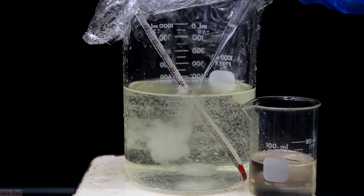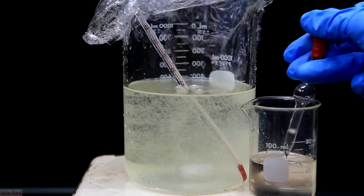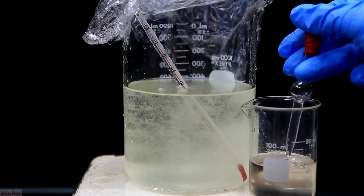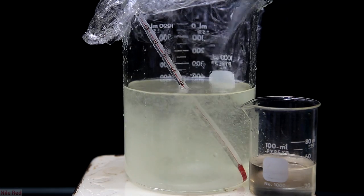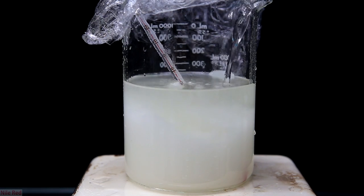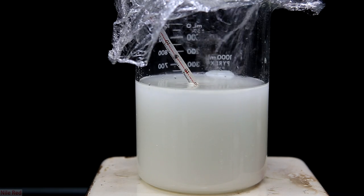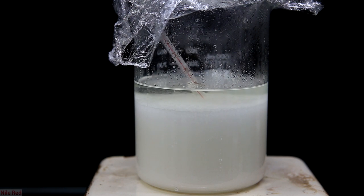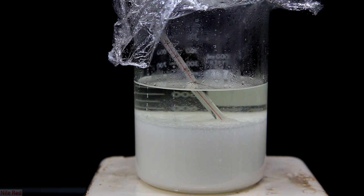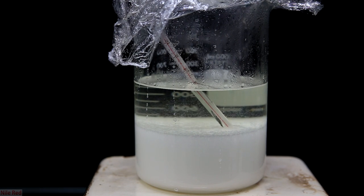Once all the sodium carbonate has been neutralized, we'll be mostly reacting the sulfuric acid with the hydrazine. Without the sodium carbonate, we also won't really have a bubbling risk, so we can dump the rest in pretty quickly. You can see a white precipitate is forming with no crazy bubbling — this white precipitate is actually hydrazine sulfate, indicating that pretty much all of the sodium carbonate has been reacted. We then pour the rest in and can see a large cloud of white precipitate forming. Don't cool it down more than 15°C or else sodium sulfate might start to crystallize out and contaminate your product.